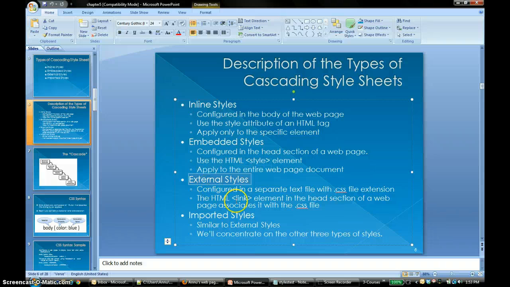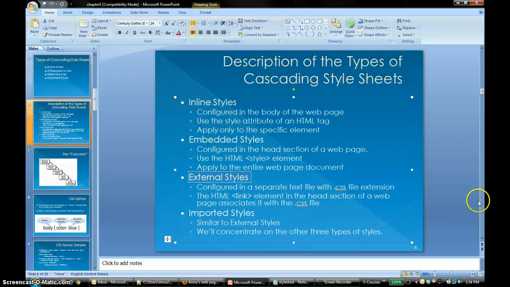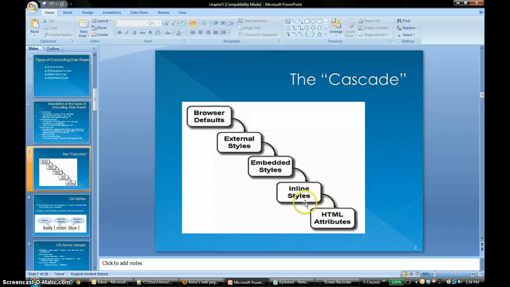It is called cascading style sheets because if you have external style and embedded style, and there is an inline styling for that, the inline will have the precedence. If you have styling inside your tag, that has the most precedence, and that will get applied.